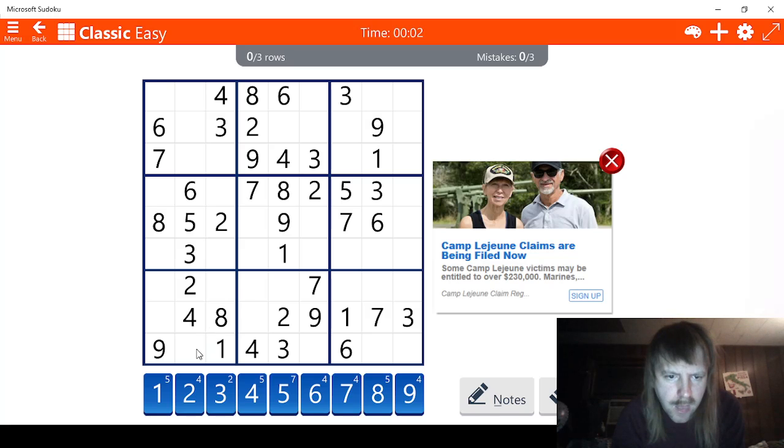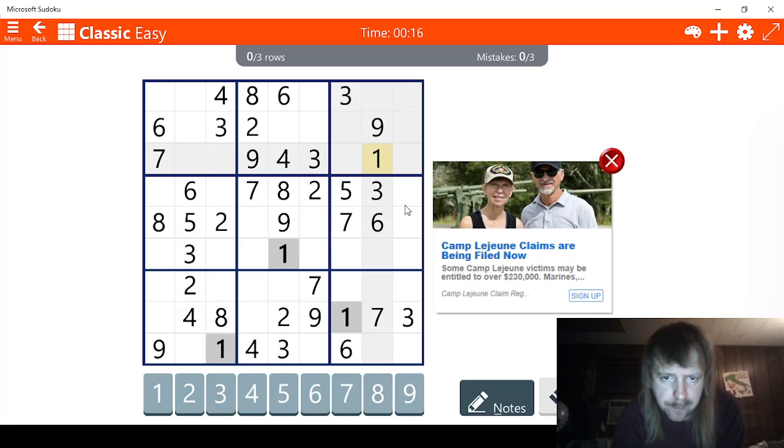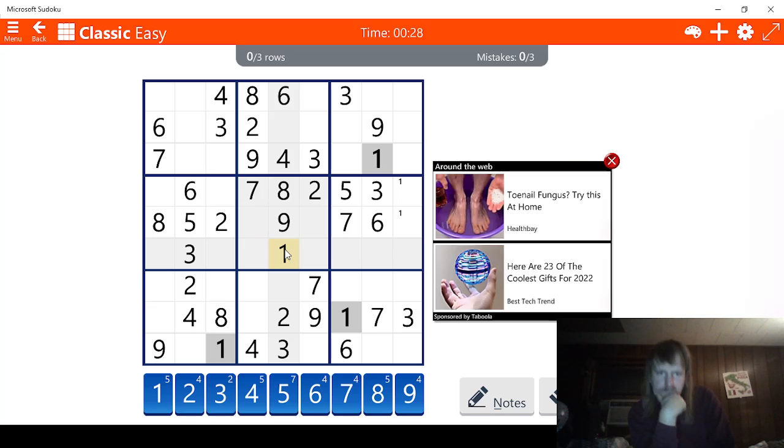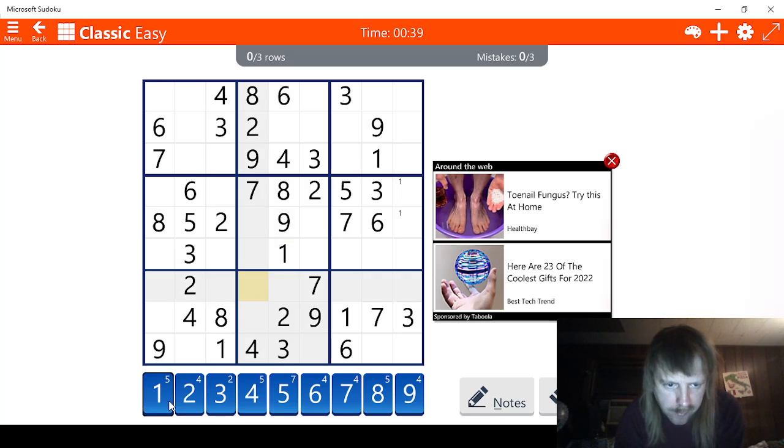Okay. Let's try this. Well, it's gonna be an easier one. Okay, the other one was a lot easier, just saying. 1. Okay, there's two possibilities for 1. I'll note them. Okay. Let's check 1s again. Mm-hmm. Doesn't look like we can do much with that. I see two possibilities. No, wait. I don't see that. I see one possibility for 1 here. Yes, this has to be 1. Yes. Okay.